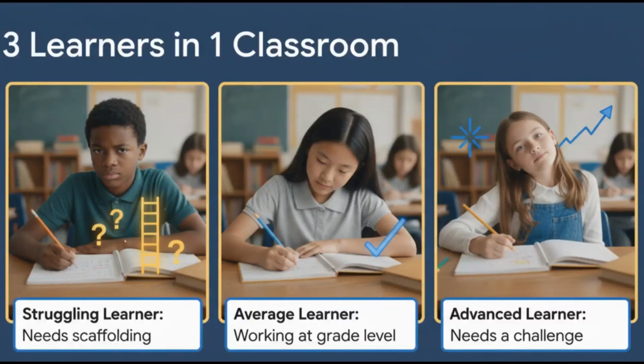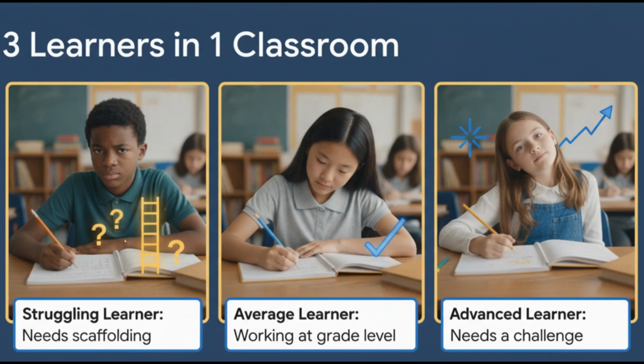To really get a handle on this, let's look at 3 specific students you'll find in almost literally every classroom on Earth. First up, the struggling learner. You know, what happens when the lesson just moved way too fast? How do we keep them from falling behind? They desperately need extra scaffolding and guidance. Then, we've got the average learner, working right at grade level. The challenge here is keeping it meaningful. How do we maintain that active engagement?